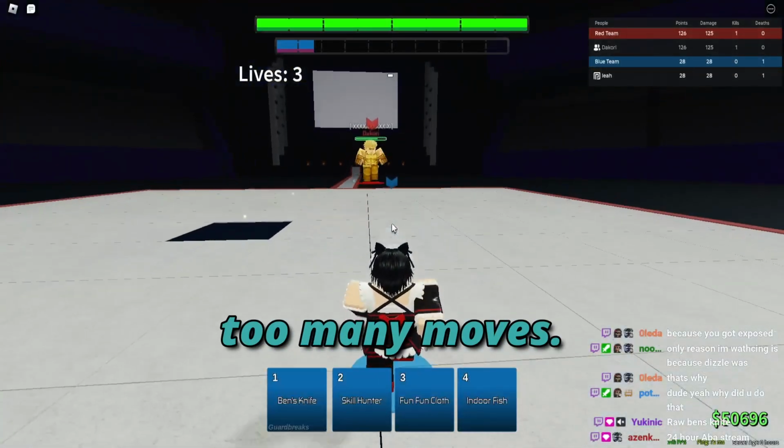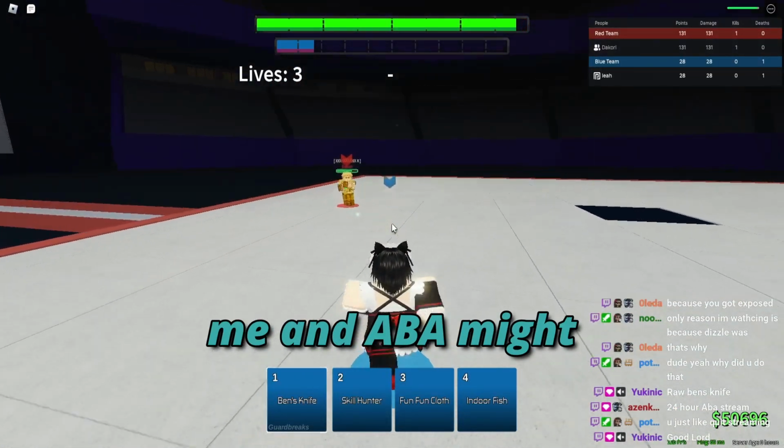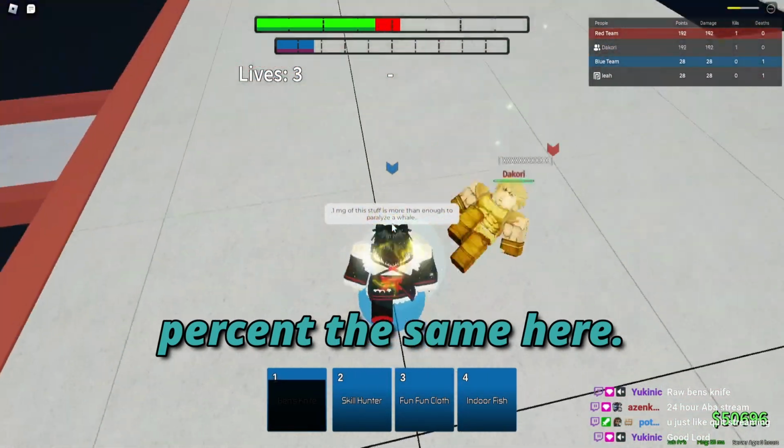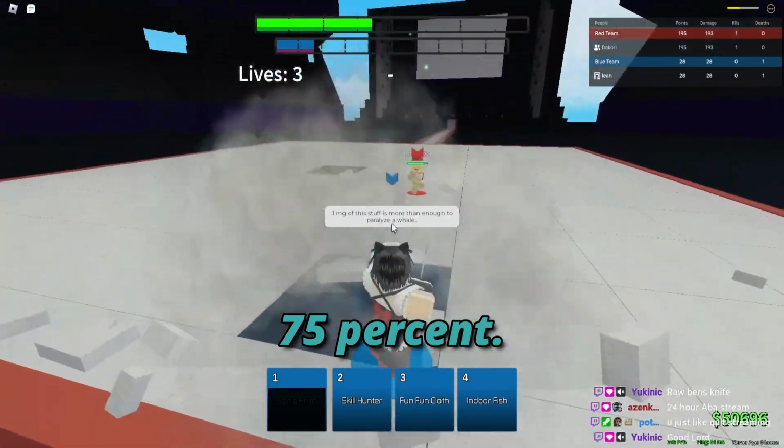Choso doesn't really have too many moves, so I feel like me and ABA might be a little bit, we're going to probably be like 75% the same here. There's no way it's less than 75%. We're going to be sort of close here.